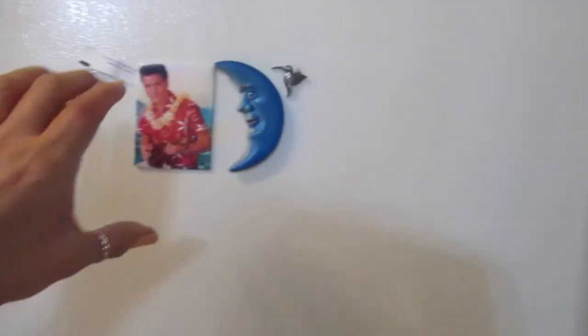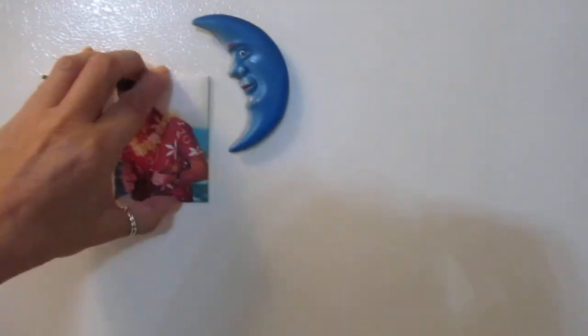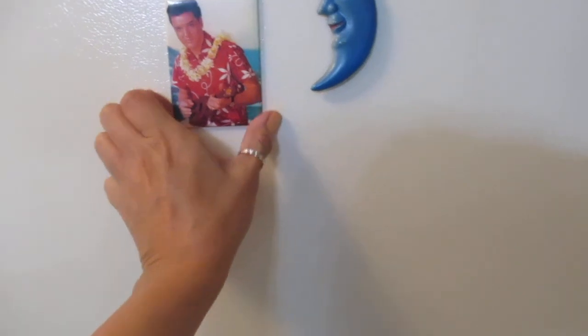Isn't she pretty? You know what? I should have Elvis. Blue moon. He always sings Blue Moon. So I think I'll put Elvis right there. I just don't like to have a lot on the front of my fridge all covered in magnets and stuff. But yeah, that's more fitting for him. There we go. Let's center that. I've got to have it centered. There's my Elvis. I think he made one called Blue Hawaii, wasn't it? So yeah, that goes good. I like that.